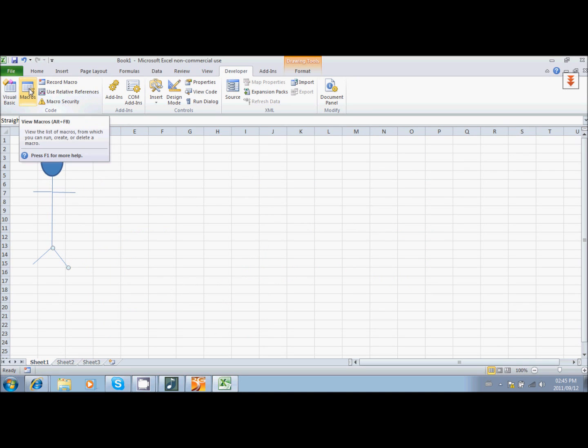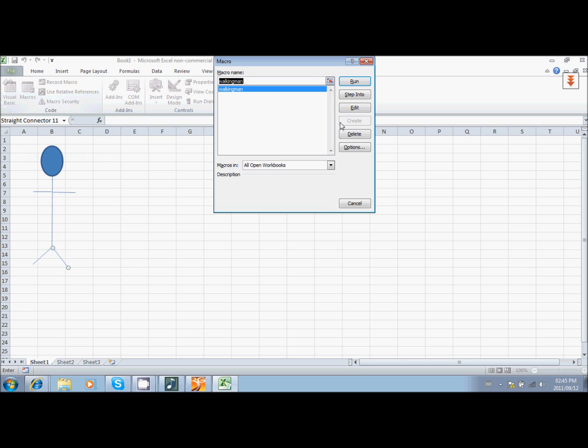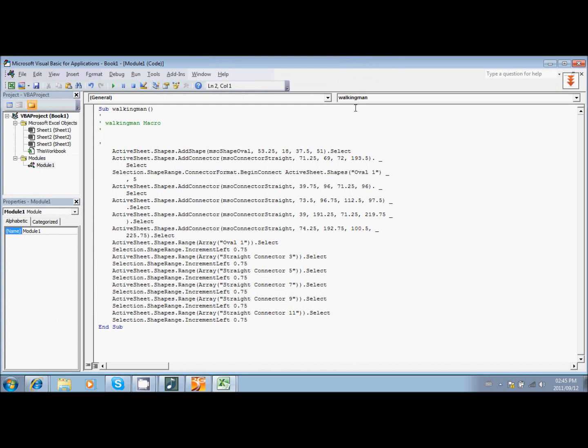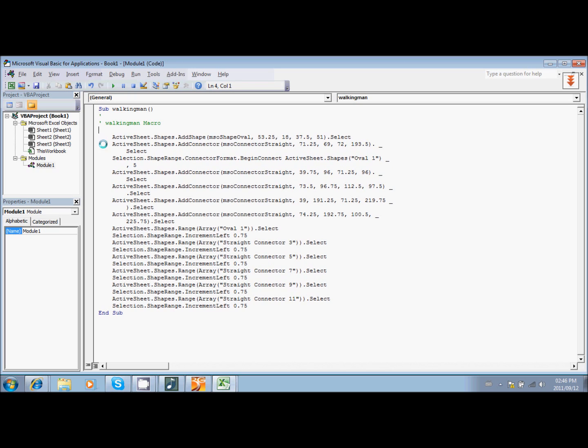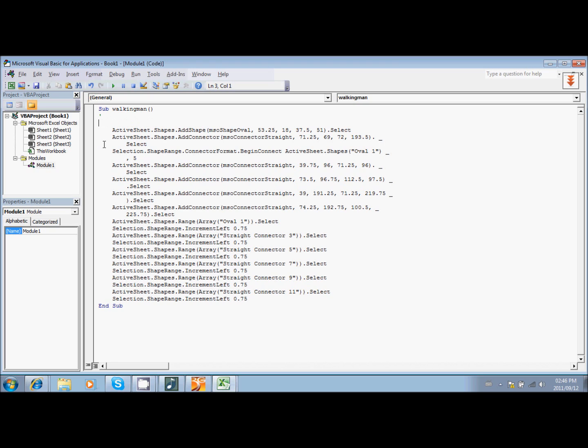Now it's created a macro, and we're going to edit that macro now, because all of the code to create all of the stuff is here, and it's done, but there are some problems. We are going to now define some variables. For instance, here, oval 1.